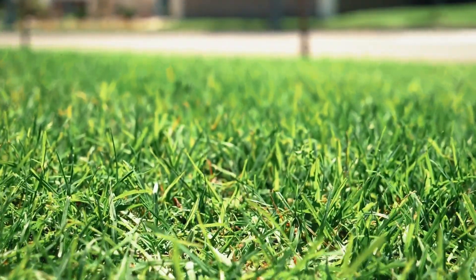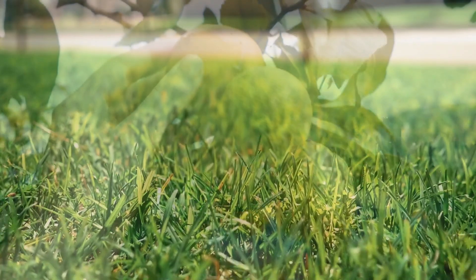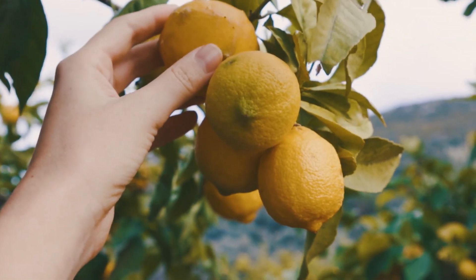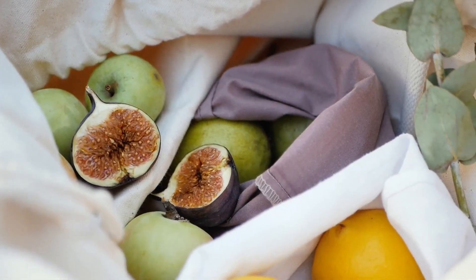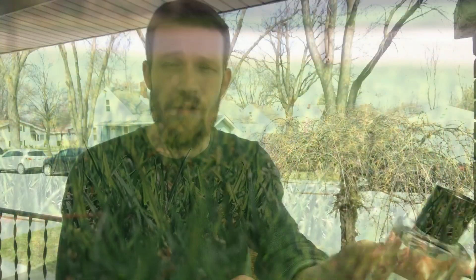Beautiful fragrance — kind of like an astringent grass. You get some really nice tart citruses off the top, and then there's some green tea and fig that give it the greenery, replicating that fresh-cut grass feel. Really perfect for a hot spring day. I like to wear this one closer to June when transitioning from spring to summer. Definitely worth checking this one out: Vintage Green by Banana Republic.